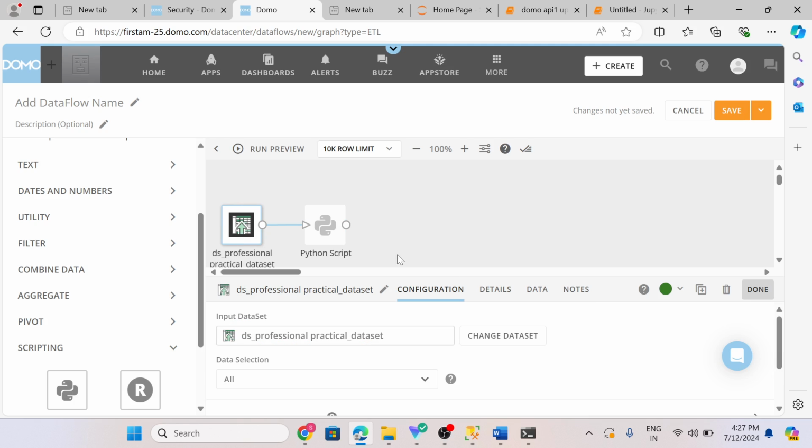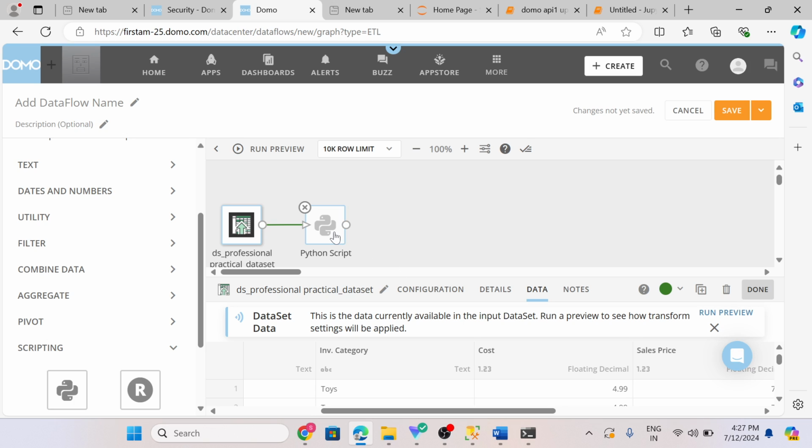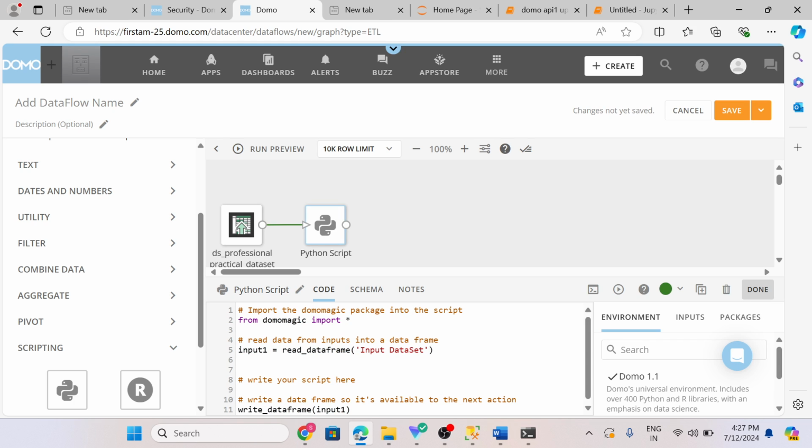First, let me see the data. In the data, I have product, inventory, category, and cost. Come here, I'm going to apply a filter.